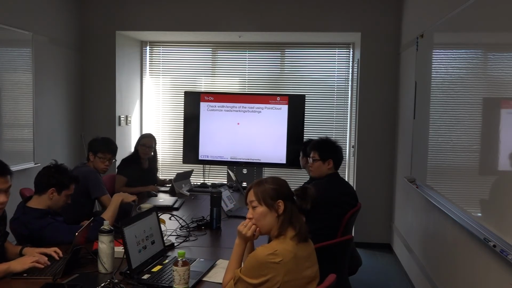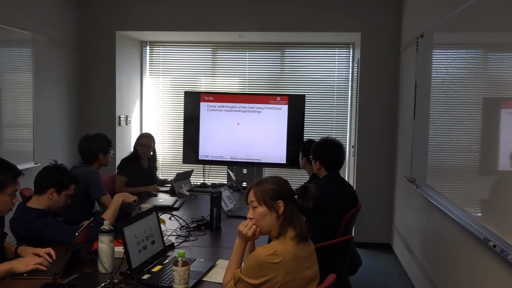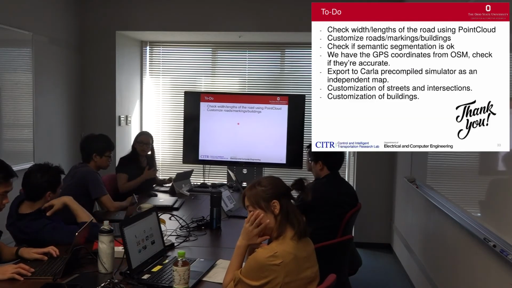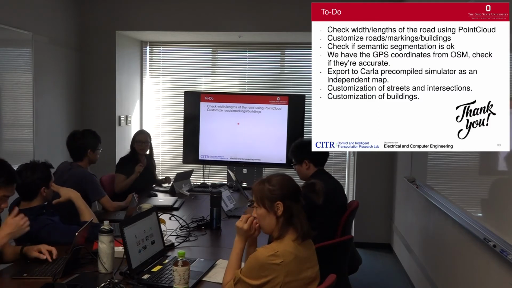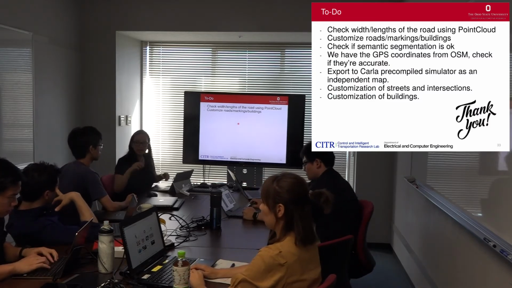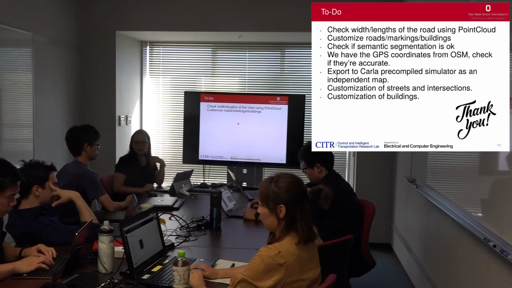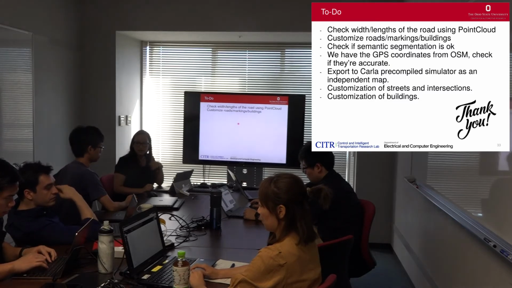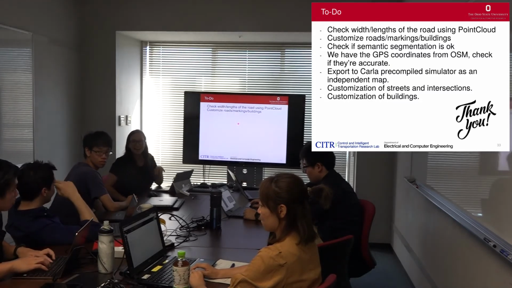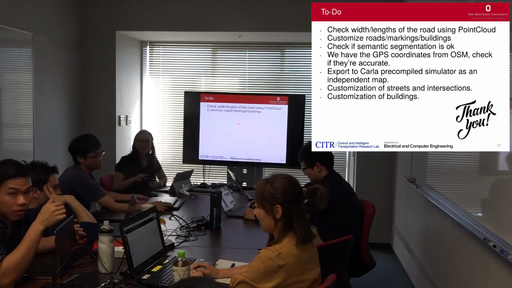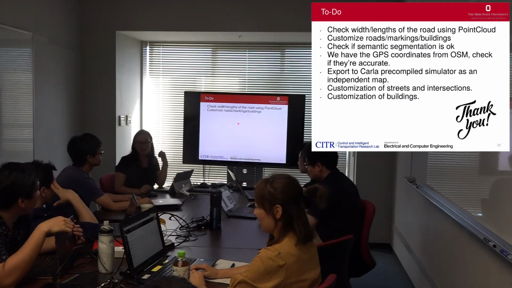Do you set the measure by hand, like the 2.8 meters, for example? You can do that. Yeah, I predefine them because I just measured in Google Maps and then predefined the widths. But still, we need to check. Okay. Are you sure Google Maps is accurate? We can take a measure and go outside. Yeah, but I didn't do that yet. But I can. That's not hard to modify after having the original.